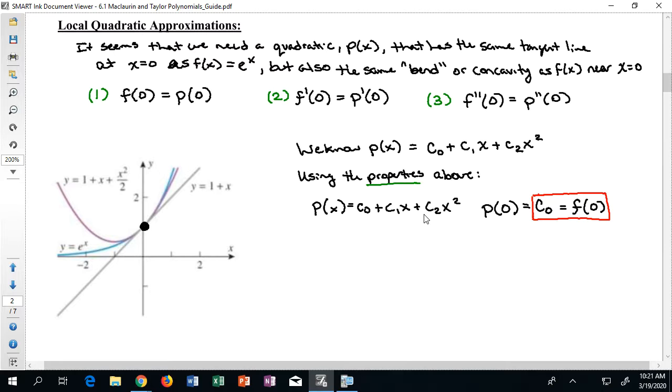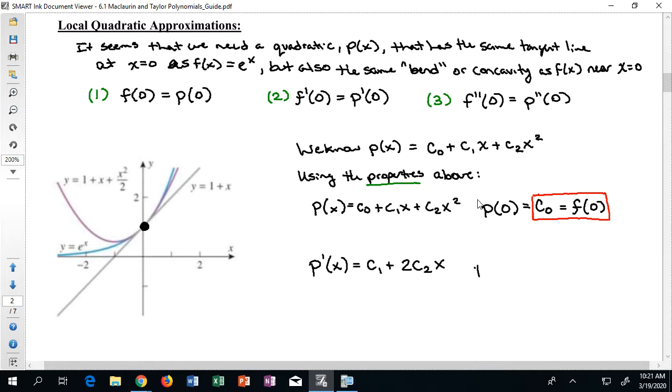Okay, let's look at the second property then. The second property talks about the first derivative. So I'm going to try to take the derivative here of my polynomial. Okay, don't panic about this. It's really easy. Remember, x is our variable. So I'll start with, what's the derivative of c0? Well, if c0 is a constant, its derivative should just be 0. It should just disappear. What's the derivative of c1, which is just a number, times x? Well, that should just be c1. And the derivative of c2 x squared should just be 2c2 times x to the first, right? I'm just using little power rules.